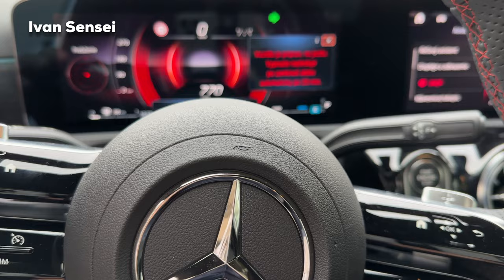They are same as in pre-facelift, very nice and really great quality. These are like aluminium with rubber dots, they are not slippery, great to touch as well. Also what is new, you can get the steering wheel heated in AMG line finally. In pre-facelift it was not possible, so that's also good. And I believe there is a switch. This particular car does not have it, but there should be a switch also, I believe, in the menu to turn it on.